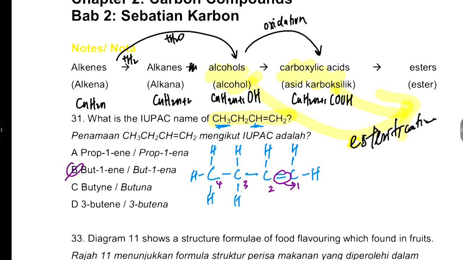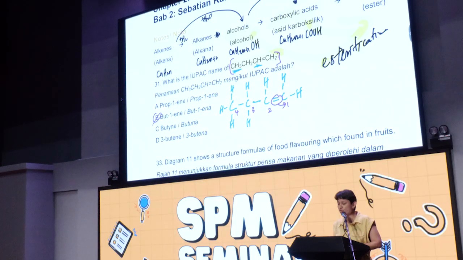Okay, so they will always give you something like this, and then you draw it out. Then only you know what's going on. Don't skip that. Okay, sekiranya, tadi soalan pengiraan, right? All the mole questions. Let's say you're not good at the pengiraan. Don't do the calculation first. Do all the theory first, and then do the calculation at the end. What's the point of spending 10 minutes on one question? Do all the theory questions and then come back and do the calculation.